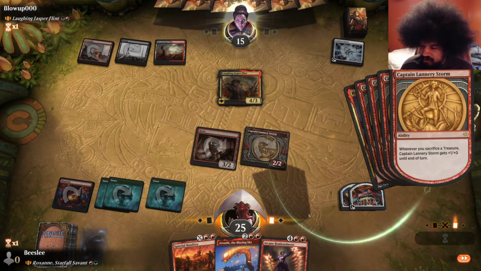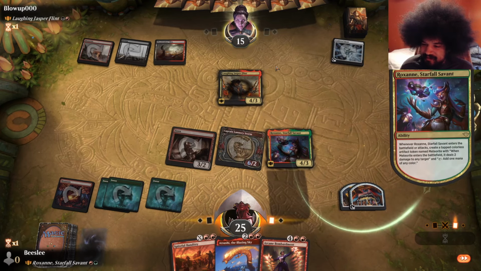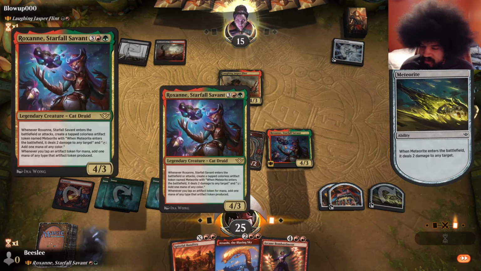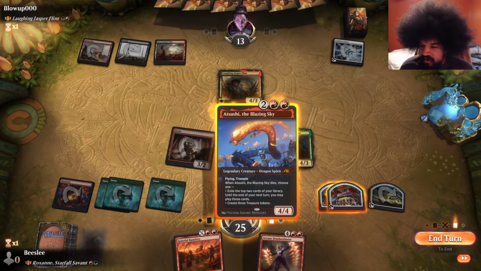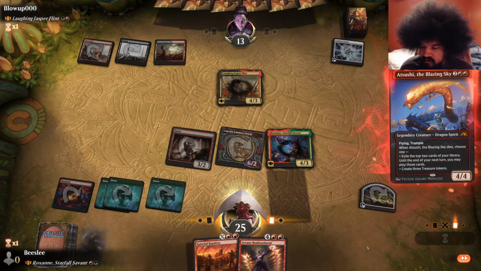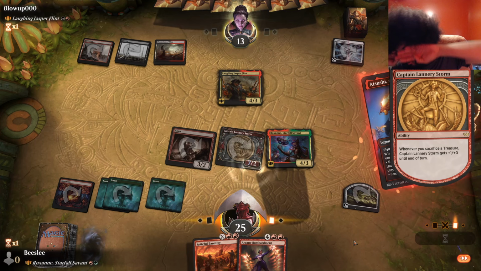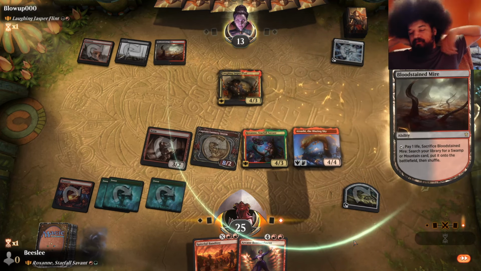It sucks Lannery Storm doesn't get its buff at a relevant time. Kind of lame. Oh, it comes in tapped? Why does it come in tapped? It's already not great. Alright, so I play this, because why not? Oh, Lannery Storm, the buffs. The whiffing on the buffs. I hate it. Oh, I hate it.